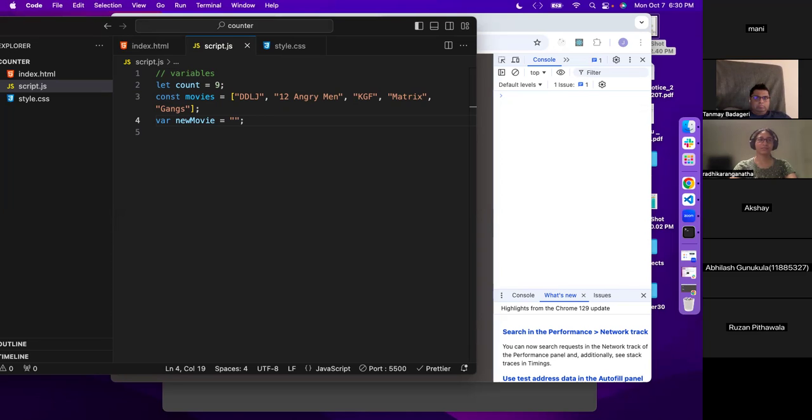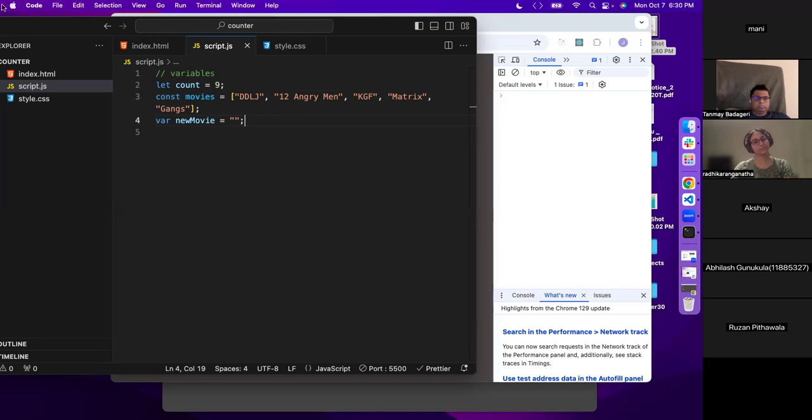Declaring and assigning. Two things. We can declare a const variable only once, and assign it once. I cannot reassign it again to a different thing. If you start reassigning, it will throw an error. So const is, as the name says, constant. It remains constant. You declare it once, you assign it once. All right. Let is you declare it once, but you can reassign it to a different thing.